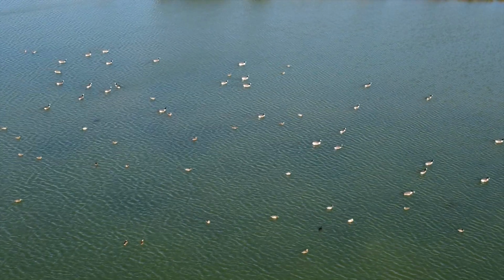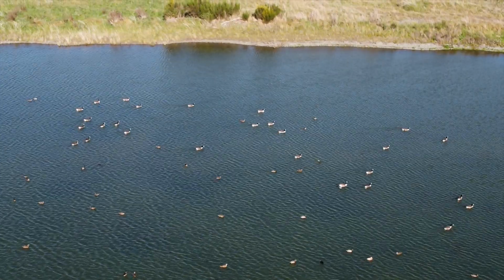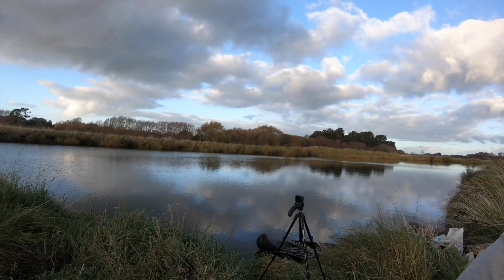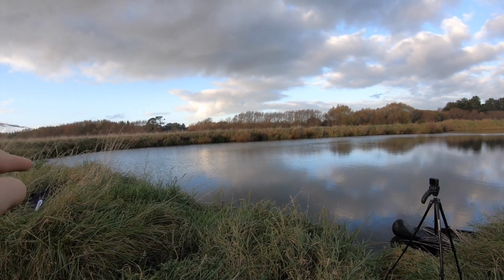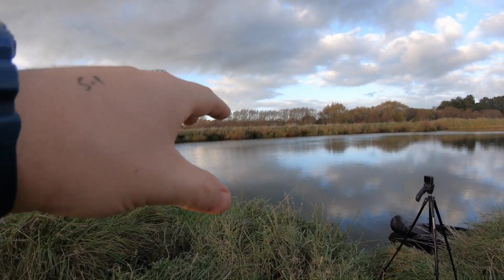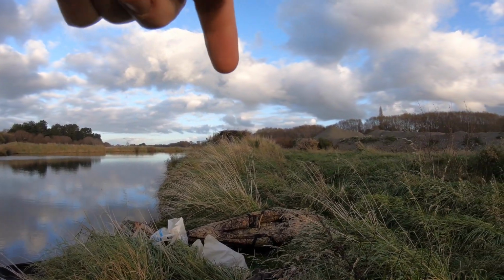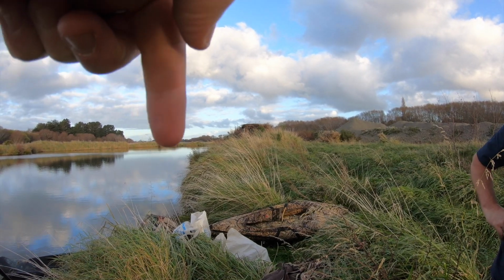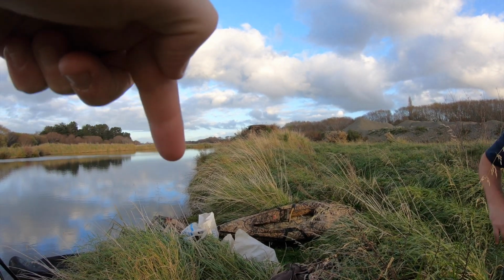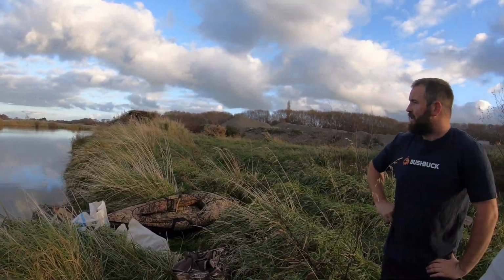We've had a big discussion. We're going to change it up a little bit this time. Quite often we spread them down this bank here. It's quite a big pond, and we normally spread them right down this bank and around the corner, but they tend to land over there, which is just out of range of the Mai Mai, which is there. So we're just going to lay them out down in front of the Mai Mai, sort of a half U shape, and hopefully when they fly and they land right in front of the Mai Mai, we get some good decoying birds for us.